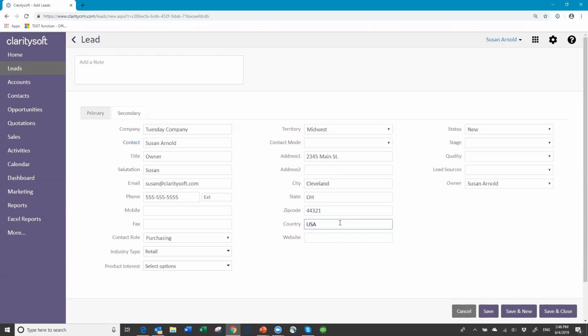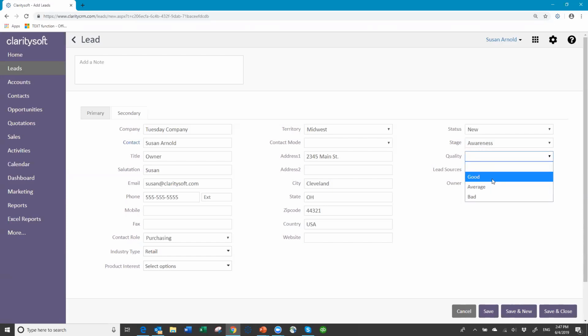Country field, if you work out of the country, then you can keep the country field. If you don't work out of the country, then that could be removed from view by your admin person. And then over here is my status field of new. So you can see I can have new or working right now. Once I save the record, the other option I can have is closed because a lead may not pan out for me. And then this stage, this is customizable, so your list may be different than my list, okay?